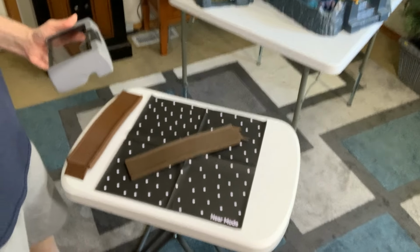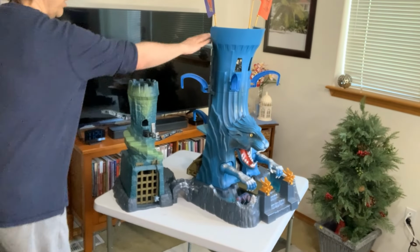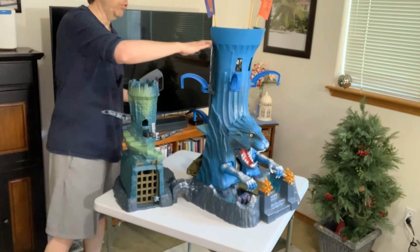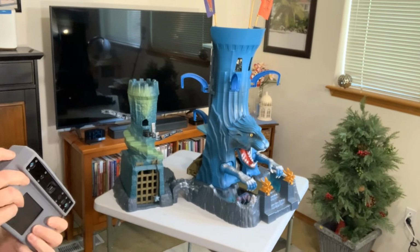Now, I've already scanned in the distance between here and here. I've actually scanned in this piece right here, so I can find it on my... I may have deleted it off here. Let me take a look and see if I still have it on here.